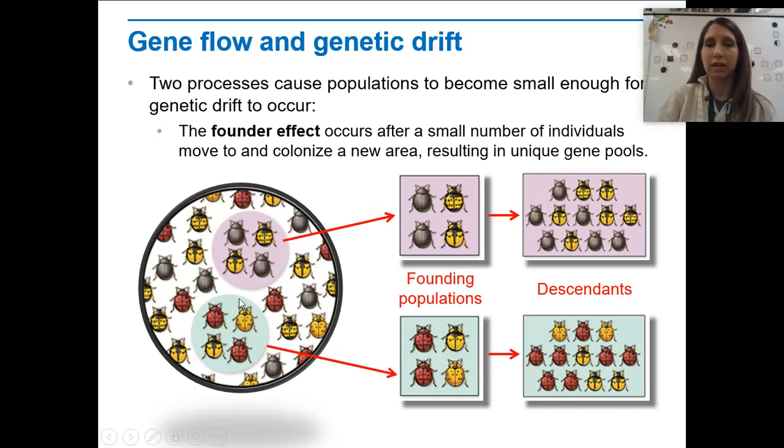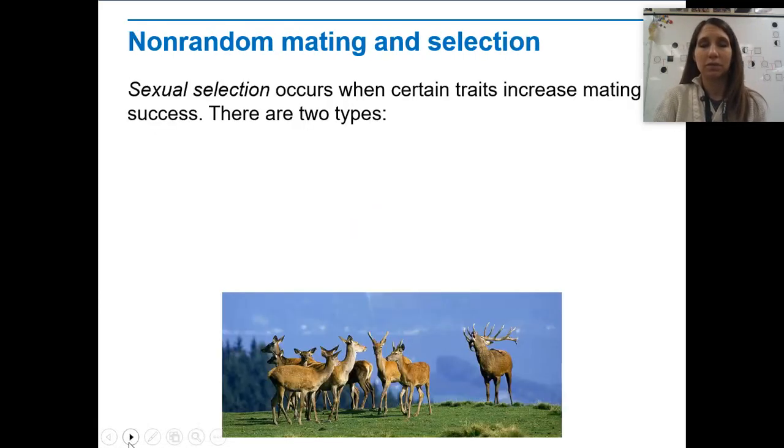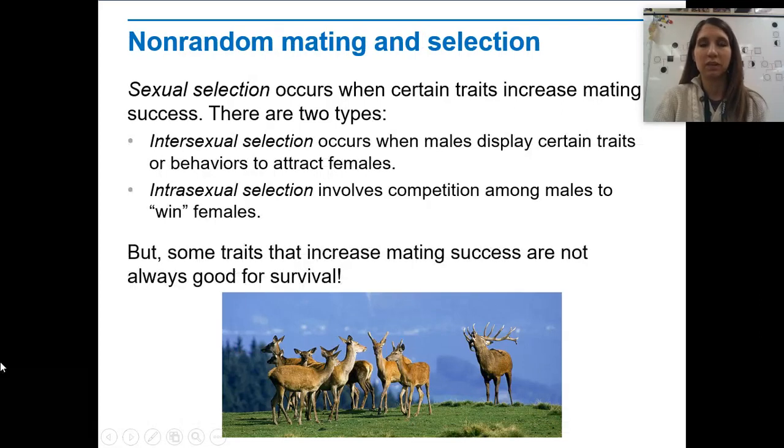This scenario down here is kind of the opposite. You take yellow and red, and they choose to go, and now all of a sudden the gray has disappeared. So with the founder effect and genetic drift like this, we don't necessarily see the best traits surviving, but we see some kind of randomness associated with how these individuals are passing on genetic information.